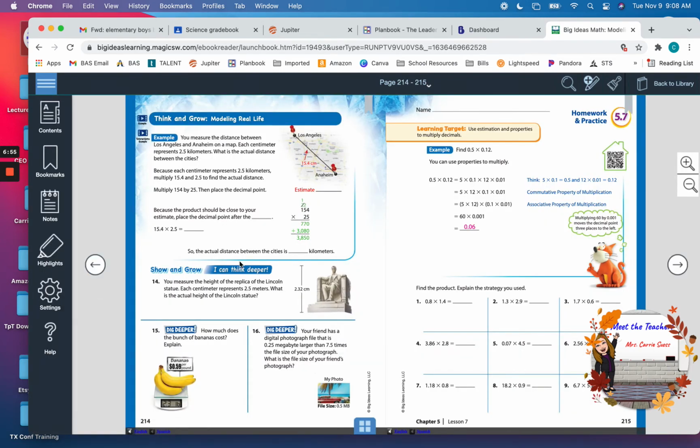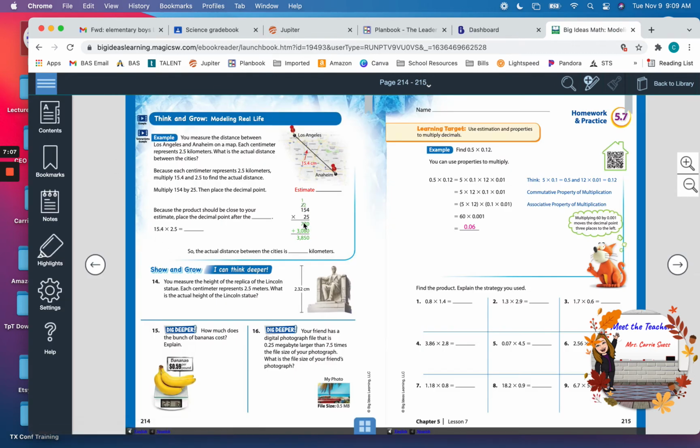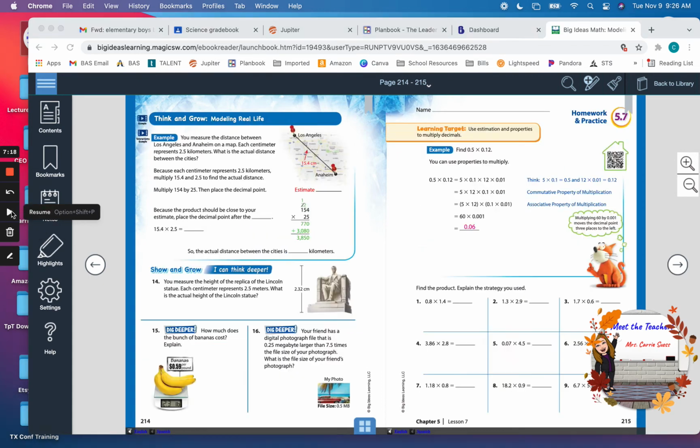Oh, no, I have one more. But no, that's on the next 2 pages. Yeah, it sure is, but it's part of this lesson. You have to do 212, 213, and 214. So I will do this other example with you here in a few minutes. All right. I'm going to pause my video. Y'all do number 1, 2, 3, and then come show it to me.